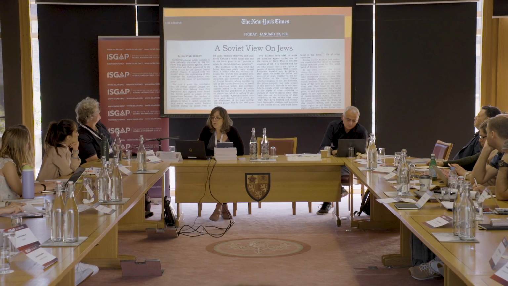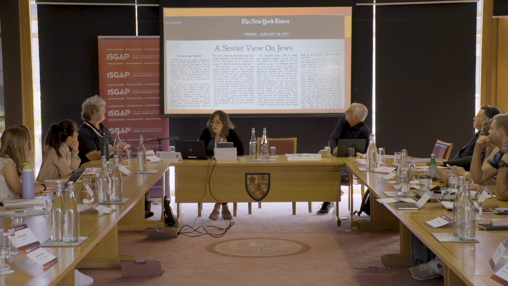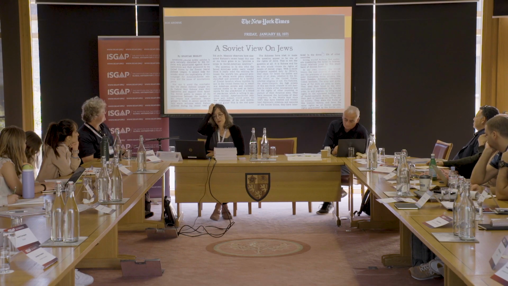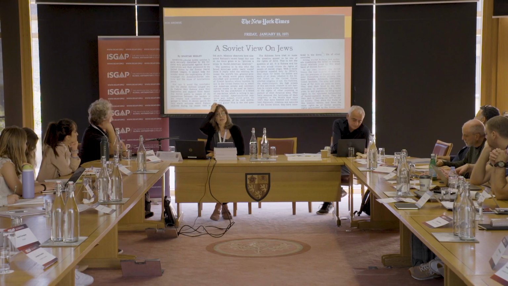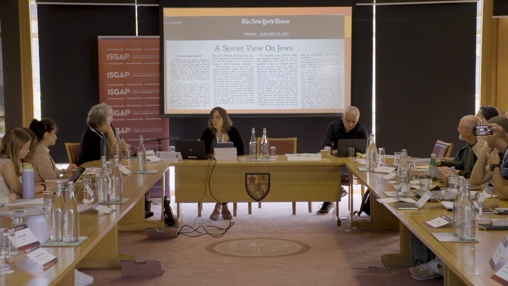Here's an article from the New York Times in 1971. It's written by a very well-known Soviet propagandist, "A Soviet View on Jews." I mean, this is a truly extraordinary piece, which includes every cliche of Soviet anti-Zionist propaganda. If you look for it on the New York Times, know that his name is actually misspelled in their archives. I can give you the correct link.